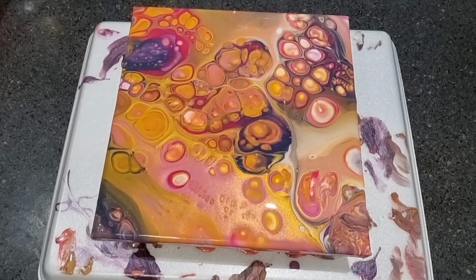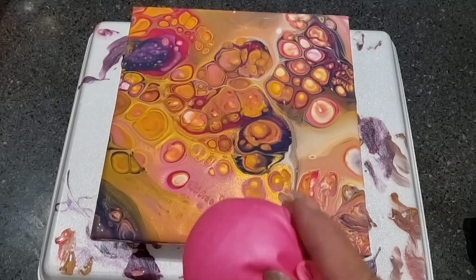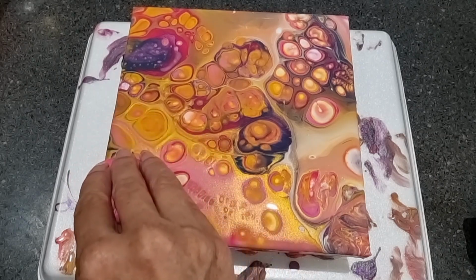Okay, so this has been resting for in total about 10 minutes. If it was winter and I was freezing, I would let it rest for 30 minutes, an hour. So I'm going to start in the corners because I tend to find these, of course, start to dry first. And my balloon has deflated quite a bit, but I do like to use my balloons once they've deflated slightly, but this might be a little bit too deflated. So let's see, we're about to see, aren't we?